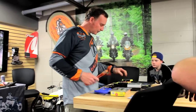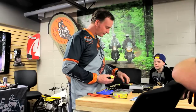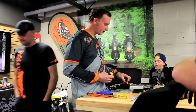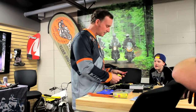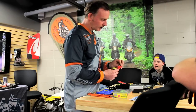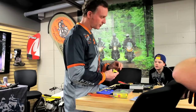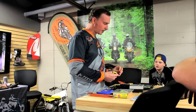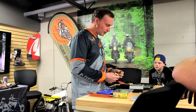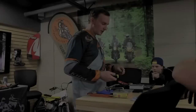If it's a tubeless tire, you don't have to carry this massive set, but there's a Canadian Tire version of this. It's like $6, or Princess Auto, whatever. And some of these, at least a couple strips of these. These are already tacky. You don't always need to use lubricant on these, but some of them recommend that you do use it, right? The patch solvent will also work on these.